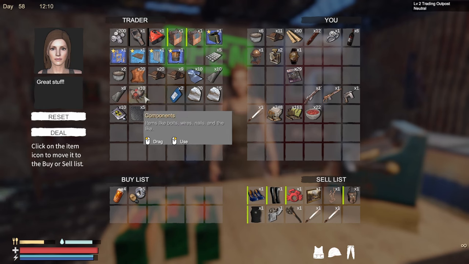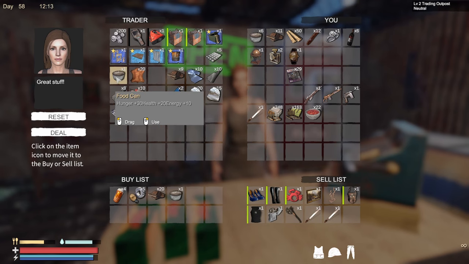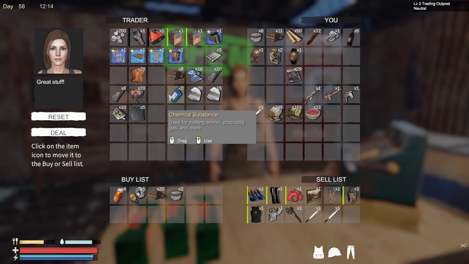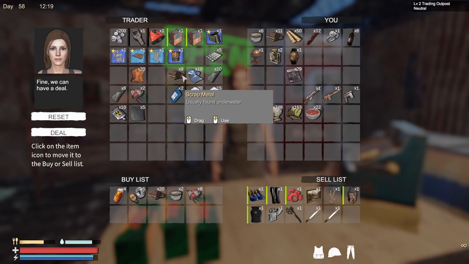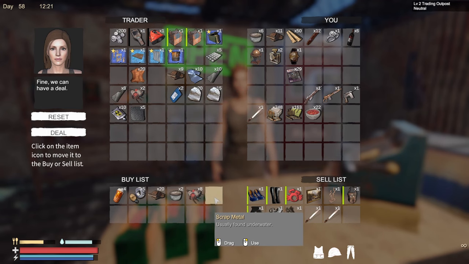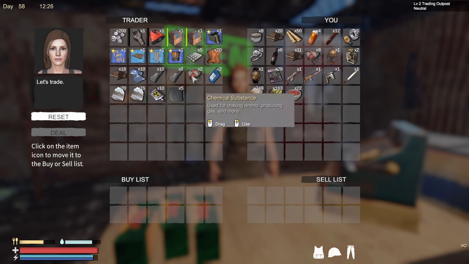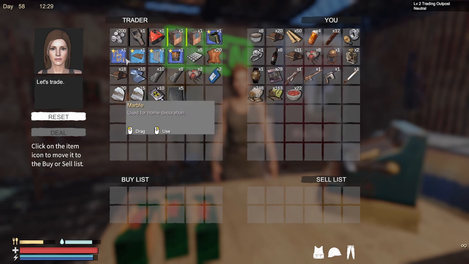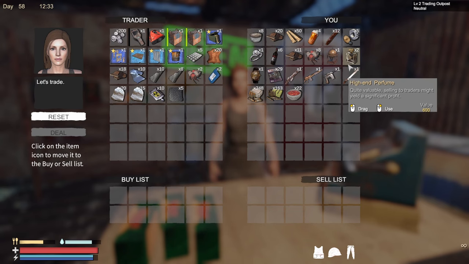1, 2, 3, 4, 5. Amazing. Scrap, please. Food. Still saying great stuff. Amazing. I have a bunch of components, but you know, she needs more. Okay, deal. I would like to have more wood, basically, from her, so I can live without anything she has in here. Nevertheless, let's see if we can sell something.